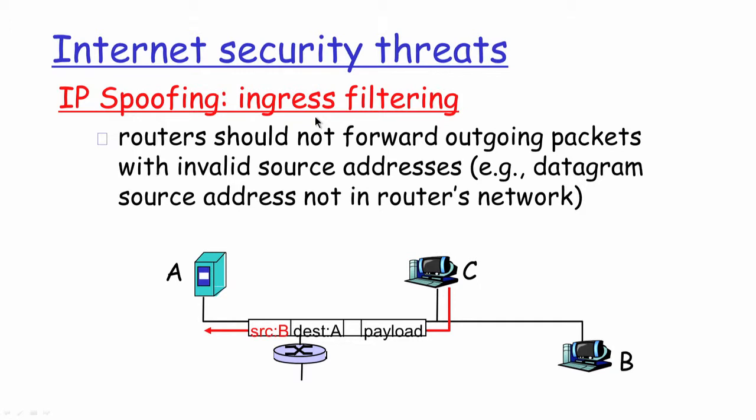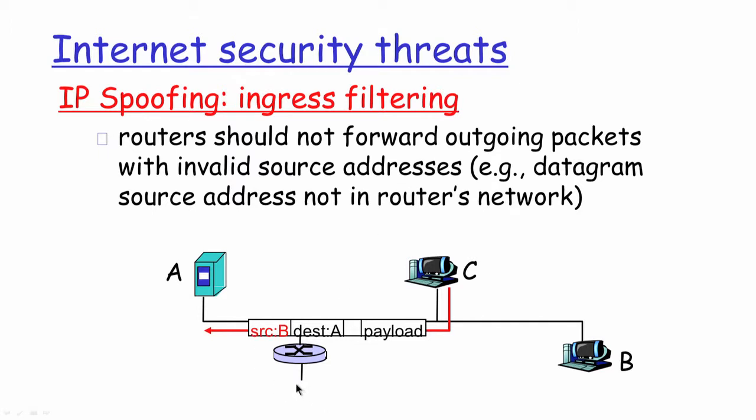So for that, one of the common measures that is actually implemented is what is called ingress filtering, where the routers will not forward the outgoing packets with an invalid source address, right. Now how does the router determine that it is an invalid source address? It has its own algorithm to determine whether the source address is invalid or not. One of the checks is: is this source address present on the interface on which this packet has come, right. If that is not the case, then the router will know that there has been IP spoofing, because of which the router is programmed to drop those packets, right.